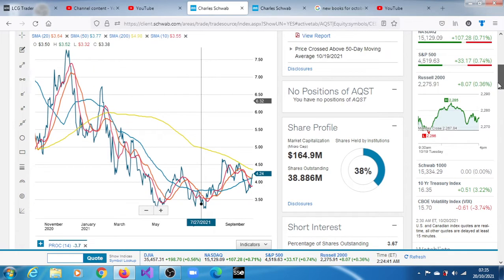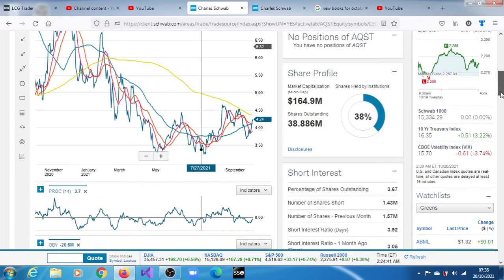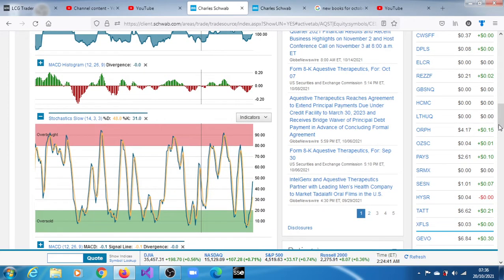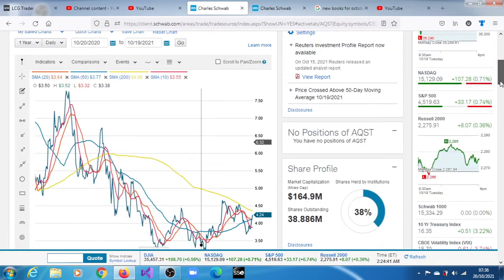So what do we have here? We have a stock that is consolidating within a longer term downtrend. This is just what is going on over the daily chart, and I mean over the 52 weeks of the stock's history. So moving on, what do we have here as well? We have that the momentum is improving. This is the 52-week chart. It's improving, and we also have a readout here that is indicating that the price crossed above the 50-day moving average.